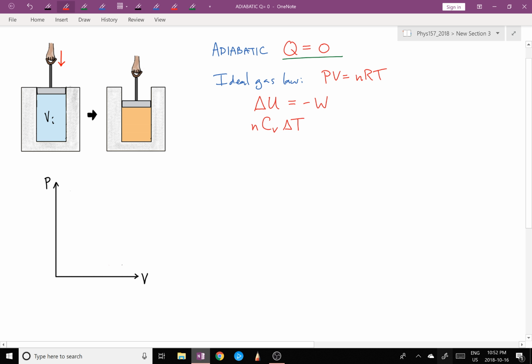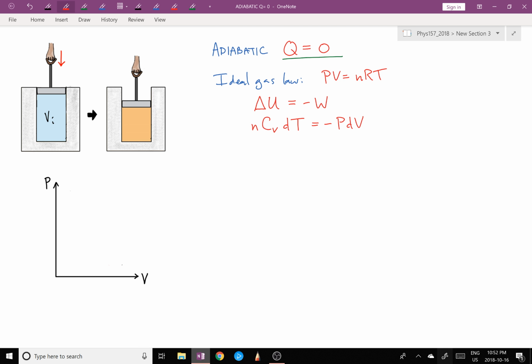And what I want to do is I'm going to assume that we're talking about just a very small change in, say, the volume of the system. So let's say we're talking about actually an infinitesimal change, where maybe the volume gets a little bit smaller, the temperature gets a little bit higher, the pressure changes a little bit. And the reason why I want to make it infinitesimal is that that's the only place where I have a nice expression for the work that doesn't involve an integral. Okay, so if we have an infinitesimal change, then I can write the work as P times the infinitesimal change in volume.